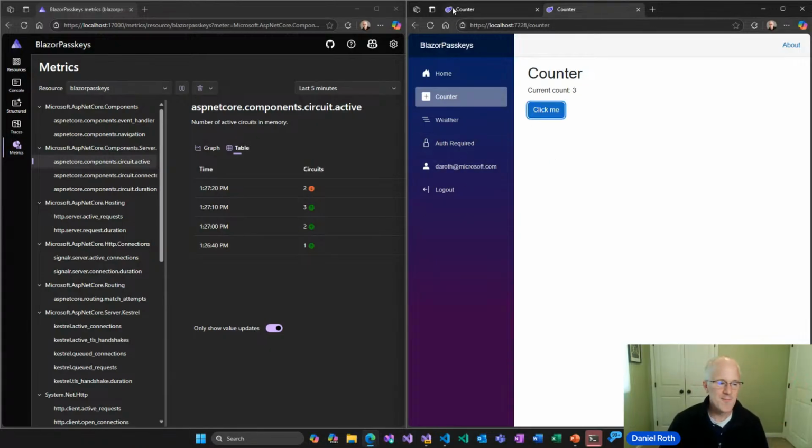That's fine. But you can see that when I have these 2 browser tabs open, I'm only using one of them. I'm not using both at the same time. So is there really any point in having 2 active circuits on the server? No. So let's add a policy to our app to free up those server resources when the app isn't currently visible.